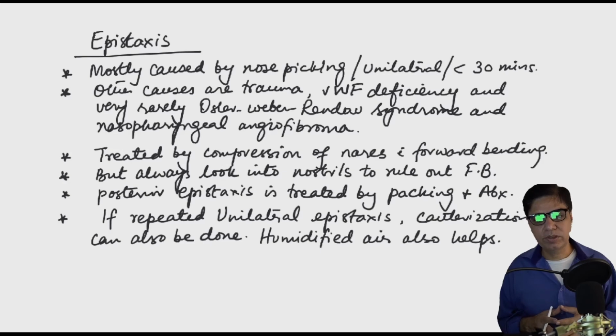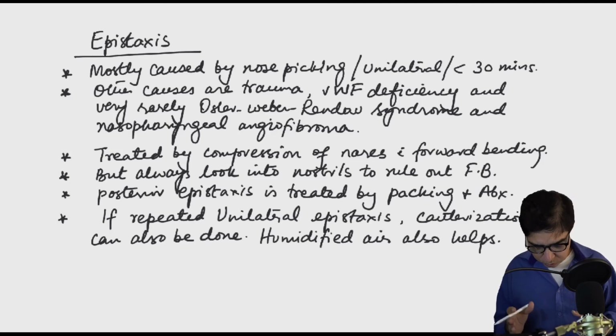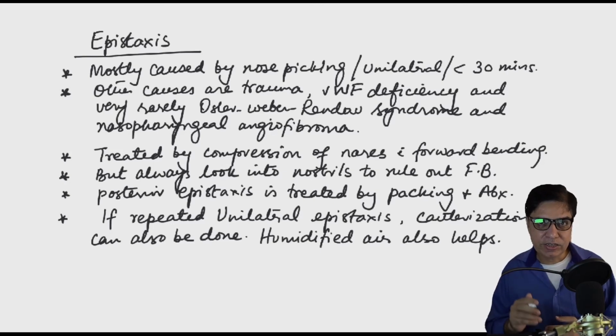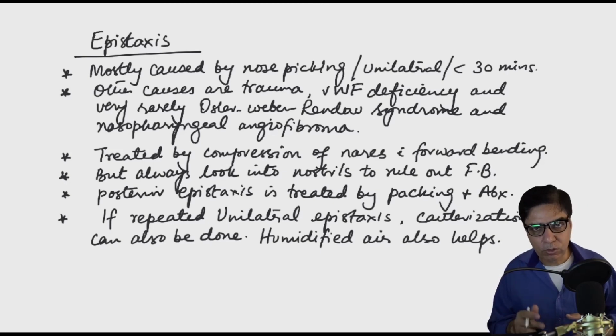So this was all about some of the common high yield pediatric ENT disorders which you normally see in practice. These are the cases which you would normally see in your emergency department. This is your day-to-day practice. So we have discussed some of these common conditions, how to differentiate between them, and what is the treatment.